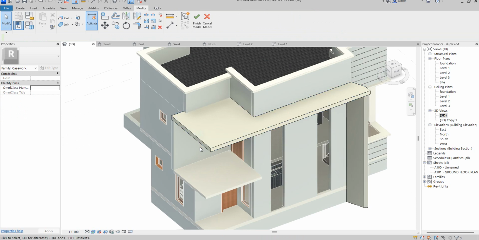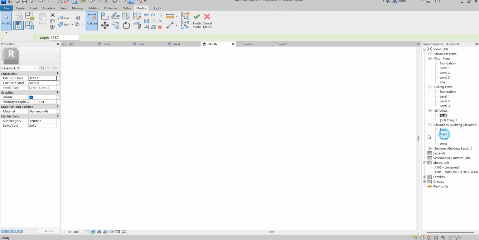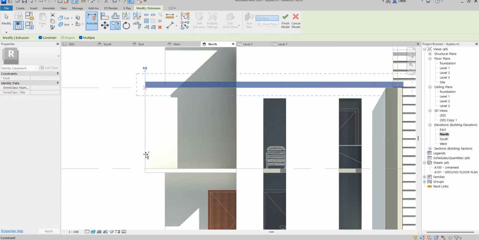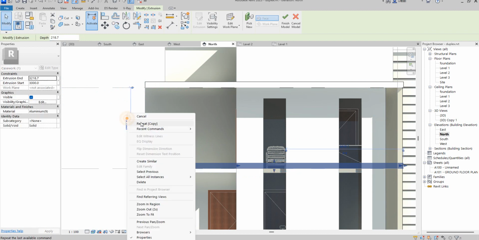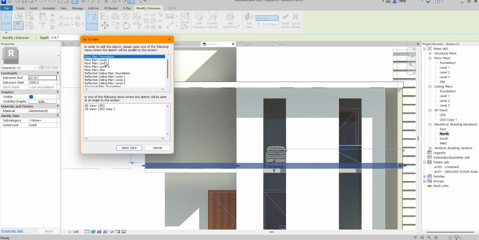Now we're still using the same mode, so I'm still working on that. So what I do is I can copy this one and make it go down. So it's okay for you to work with. So just say north elevation. From the north elevation, just say copy from here and paste it here, just remove the constraint. So if you're having difficulties at that level, remove the constraint and then start working on what you believe in. So this one, I'll go to level 2, then I'll create what I want to create.